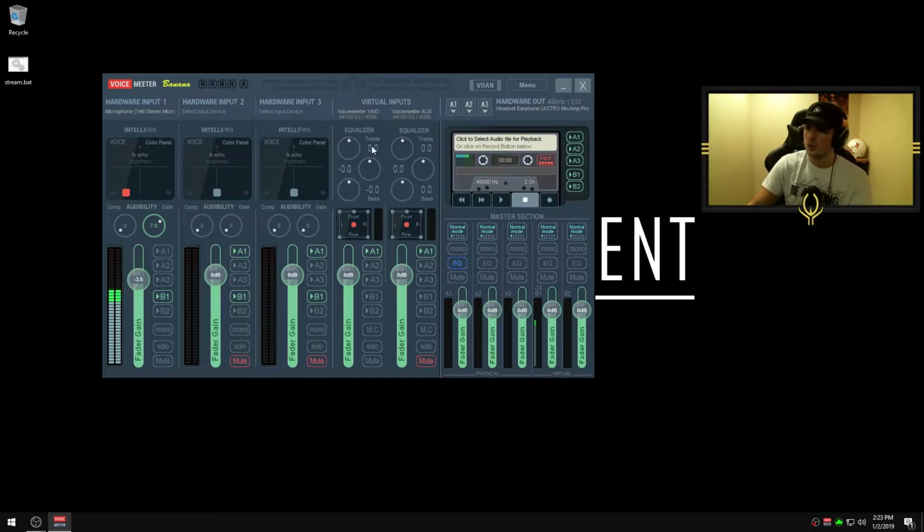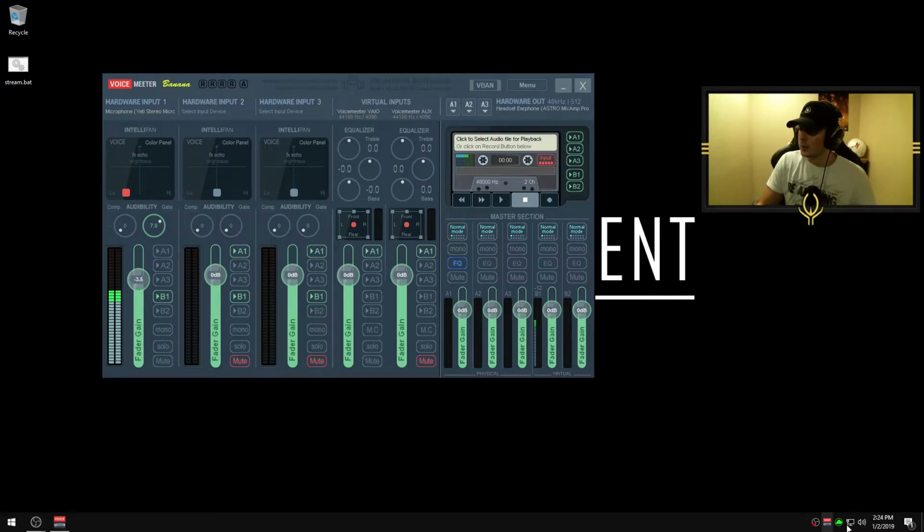And then your virtual inputs, your Voicemeeter virtual audio input output, you're going to set that to go to A1. That's all you're going to set it to. And then your aux, you can just mute that out for now. We're not going to be using that one. You can use it in the future if you really need to. And that is going to be all the setup you need for Voicemeeter.